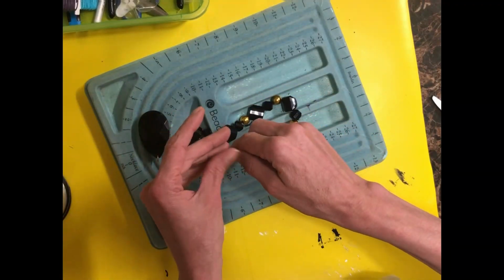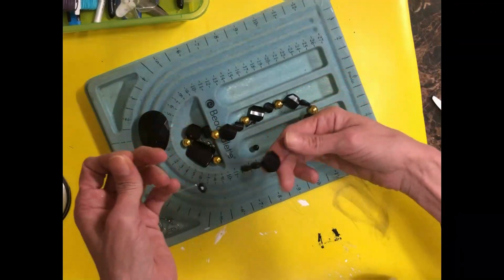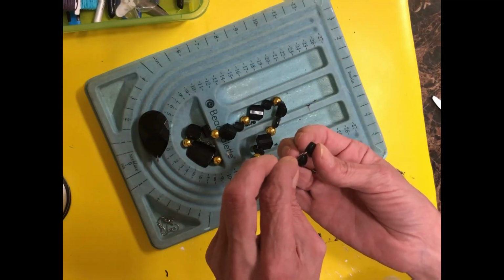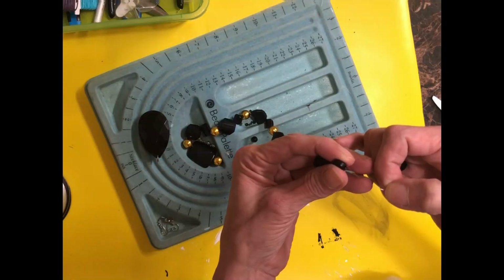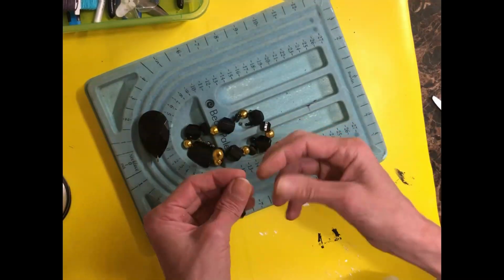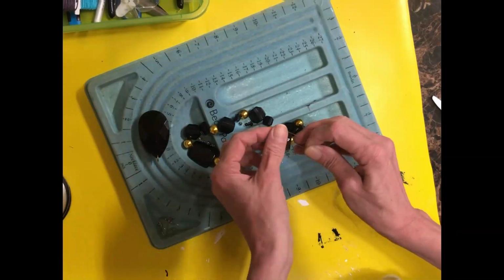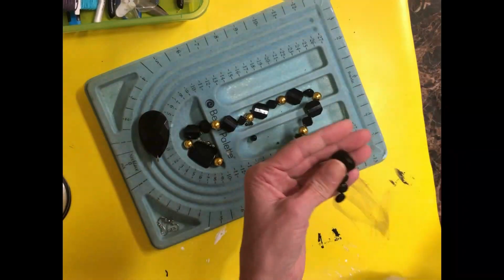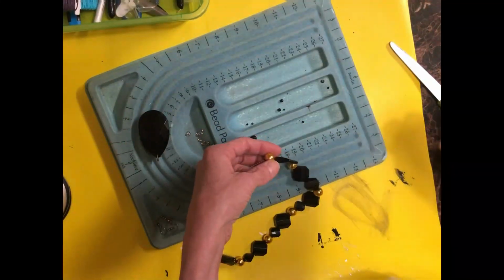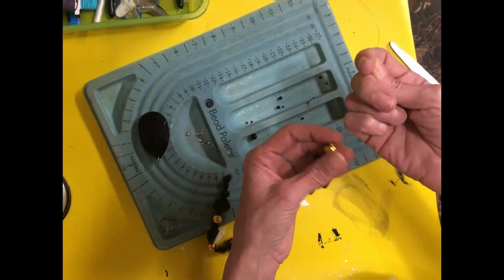Once I have my garland strung, I'm going to take the fishing line and tie it in a knot around the last bead. Once I know my knot is good and tight, I'm going to take the loose end of the fishing string and feed it back through some of the beads on the strand. And then I tie another little knot and trim off the loose end. I flip the garland over to the other side and tie a knot around the last bead on that end as well. But this time, before I tie that knot, I want to make sure that all my beads are pushed together so I don't end up with some kind of loosey-goosey garland.